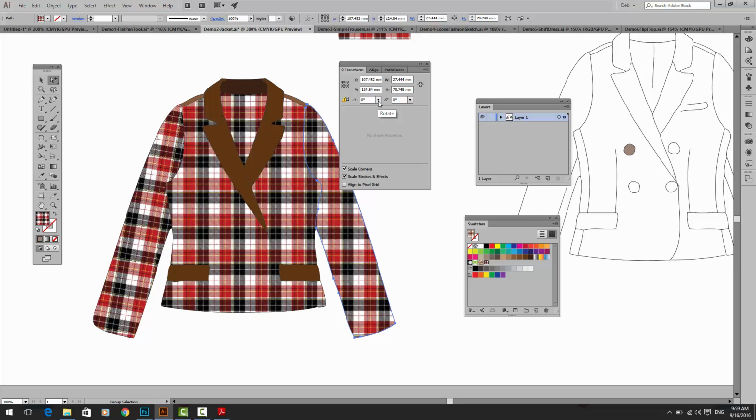You have to undo it if you later on want to rotate both the shape and the pattern together. But then you can go in here and type in a minus angle. I can't remember what angle I've now chosen because I've played around with this so much. But anyway, you should choose the opposite of whatever you've chosen on the other side.